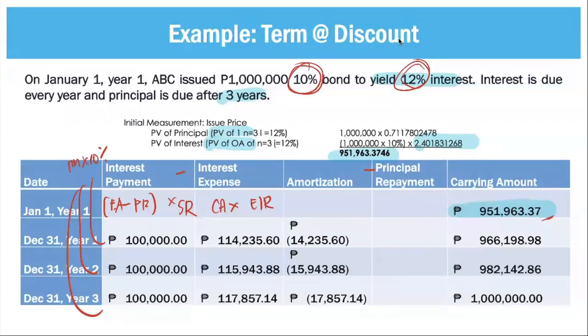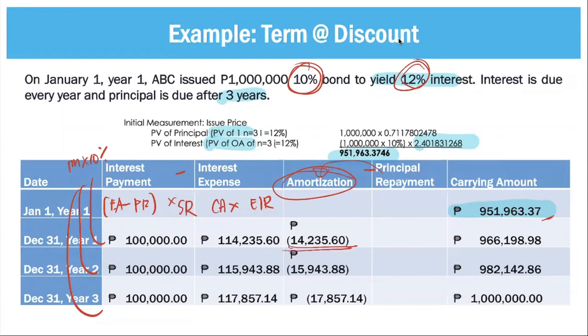Actually, interest payment less interest expense less principal repayment will give you your amortization. So what we do normally, if ever in your asset, what we do is your principal repayment is on this particular side so that the total amortization dire-diretso na lang. Okay? So, di ba, interest payment less interest expense less principal repayment, that is your total amortization. But in this particular example, I want to show you the amortization of the interest per se.